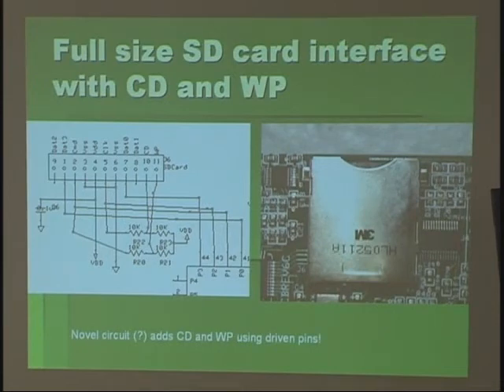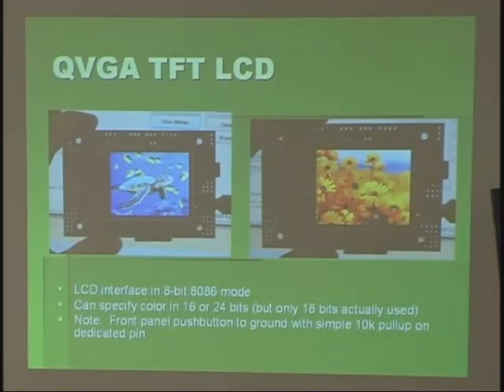Here's a standard SD circuit for the propeller. Originally I had a micro SD but it's kind of a hassle to work with, so I switched to a full size SD even though it takes up a large area of the board. One thing I do differently: I don't use the pull-up resistors. Another trick is with the card detect and write protect switches — with some 10K resistors and two prop pins, you can actually detect whether the card is inserted and whether the write switch is engaged.